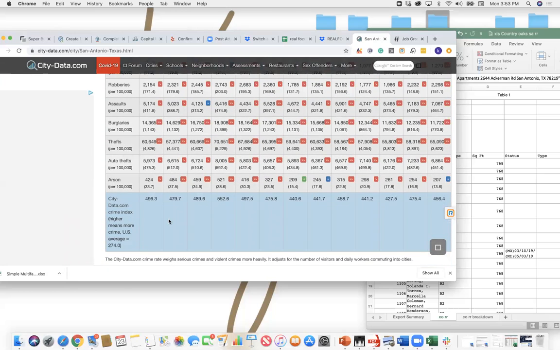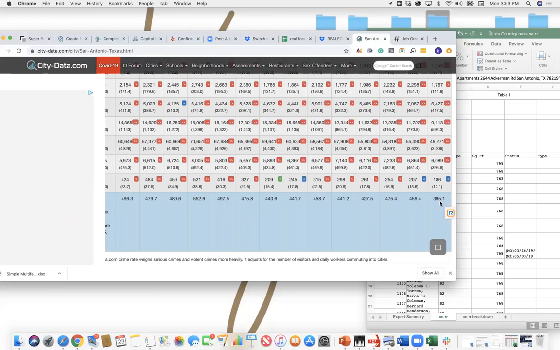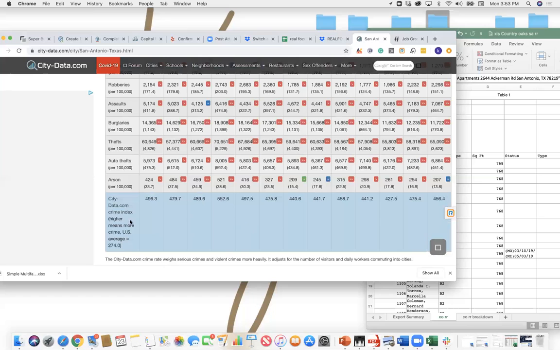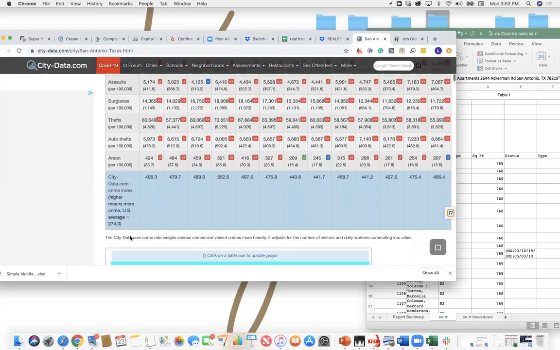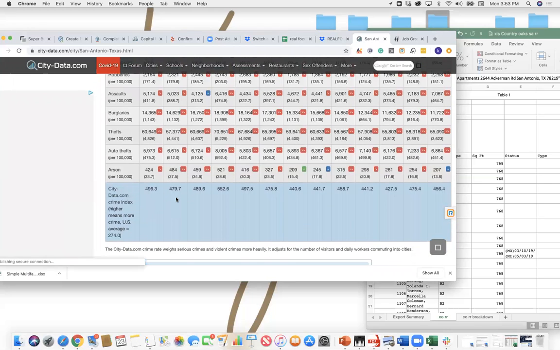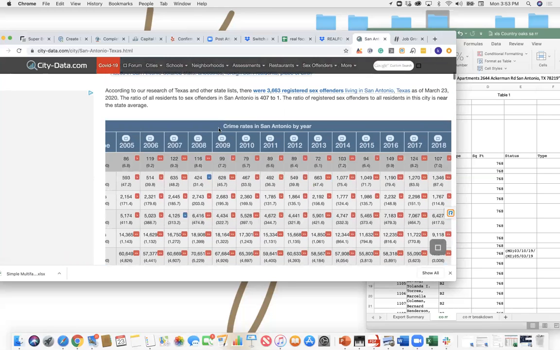So what you're looking for here is a decrease every single year, which it's not 100% decreasing every single year, but it's trending that way. That's what you want to see. You want to see a trend and a decrease, right? So your delta, or looking at where we started to where we are now, 395, and I think this is incidents per square mile. You want to see a decrease over that delta in time.